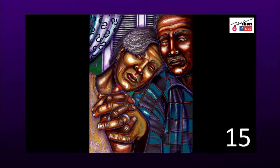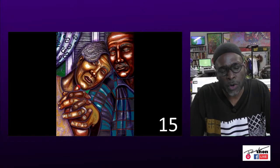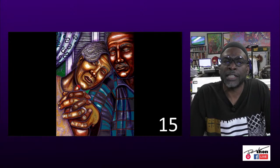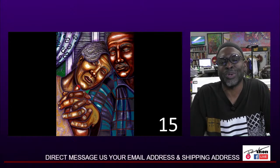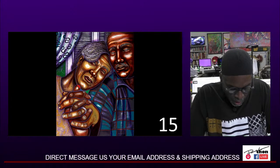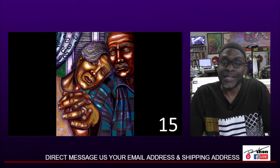I've done pieces that featured elders in the background or some element of elders somewhere in the piece, but this is what is focused on elders because it was actually created for the Alzheimer's Association. My grandfather suffered from Alzheimer's, so this is one of the things I try to do, pieces that depict the struggles that we go through. But if you want a nice piece that is generational, a nice piece that celebrates our elders, then this is the piece for you. Now and forever, it sells for normally $40.